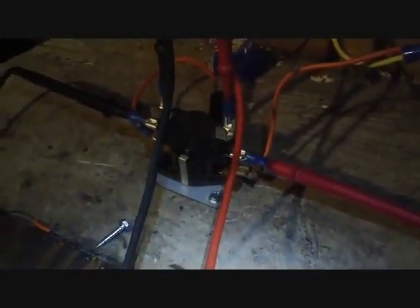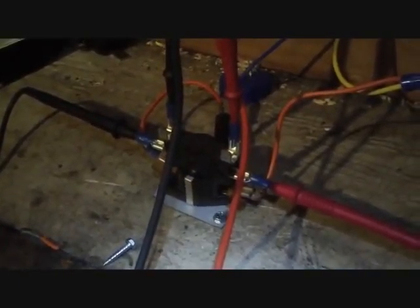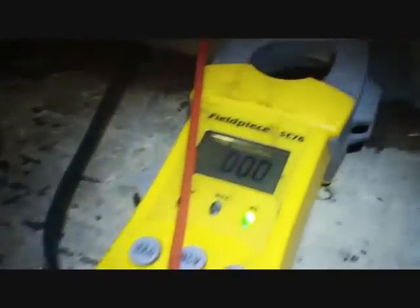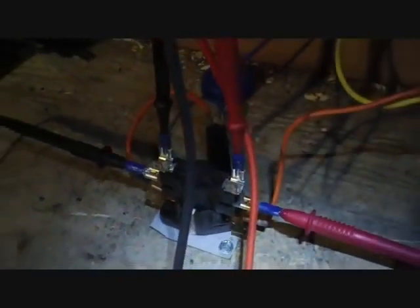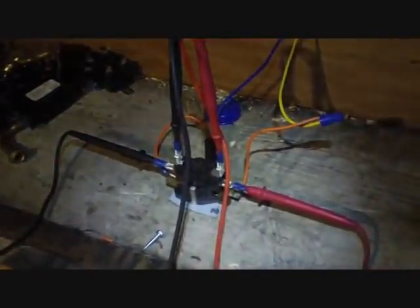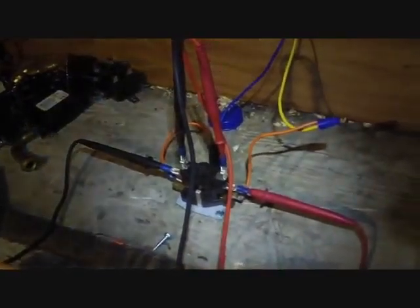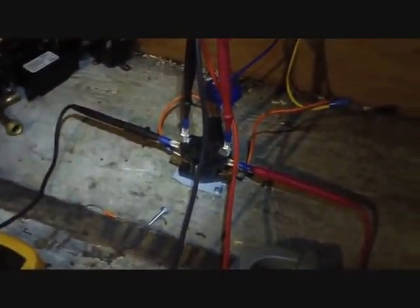Our call and our electricity is running through the strip there. We wait a few seconds — we have tone! Both legs are open, and now we have 10KW supplemental heat slash electric heat passing into the heater elements. So that is how the sequencer works, and now let's try something else.